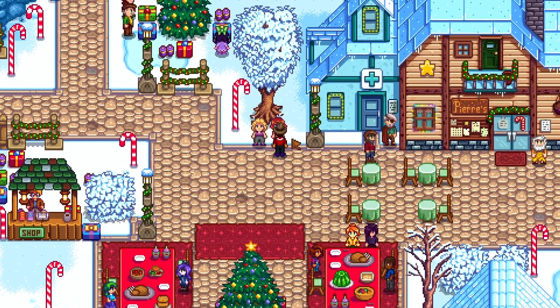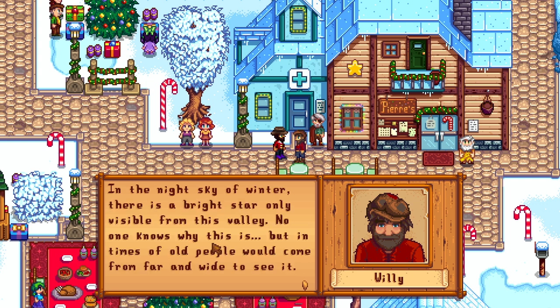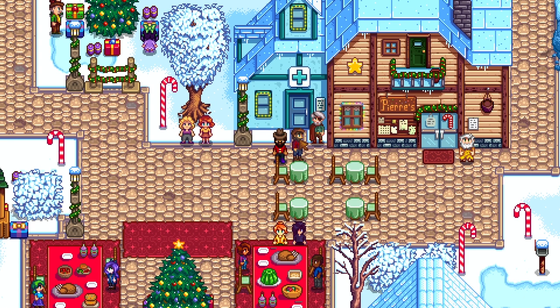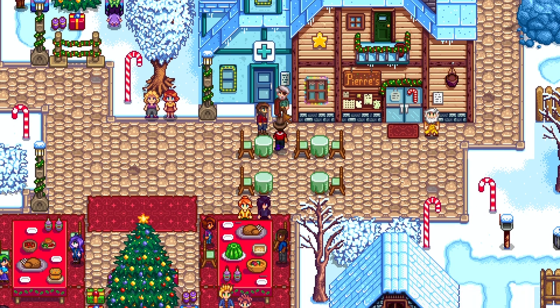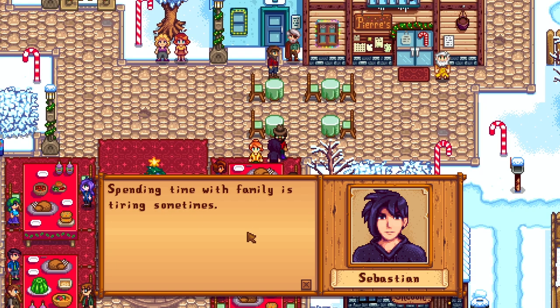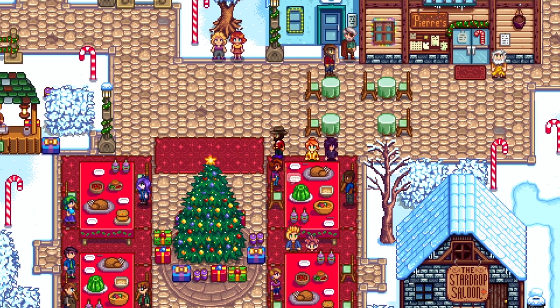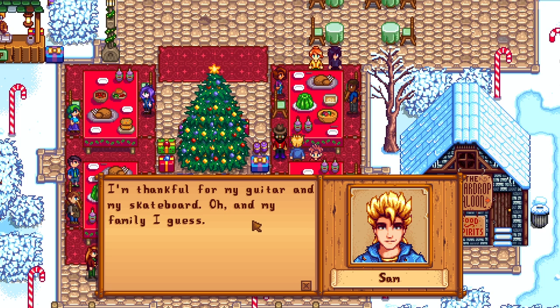Pam is never happy, unless you hand her a beer. Okay, we'll hear the legend. No one knows what this star is, okay. Ooh, star drop, we want one. Yeah, that was a short backstory. Sebastian seems to be in good humor. Oh, everyone's happy. That's good. Except for Pam. And maybe Shane.